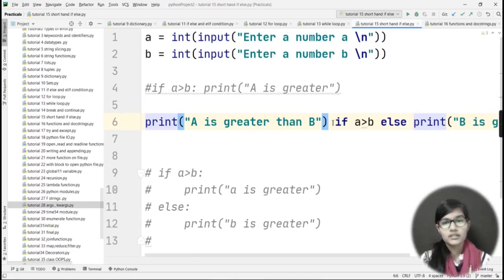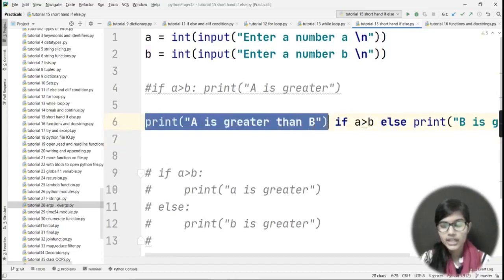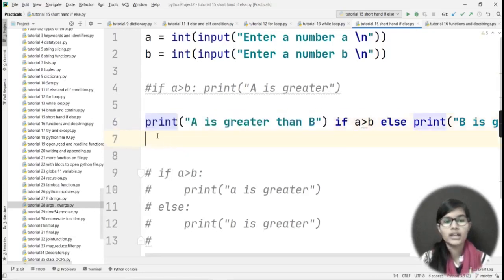So here I wrote if A greater than B, right? On this side I'm going to write the condition, and if A greater than B is satisfied, then I'm going to get this output. So here I wrote print A is greater than B and then I wrote if A greater than B.